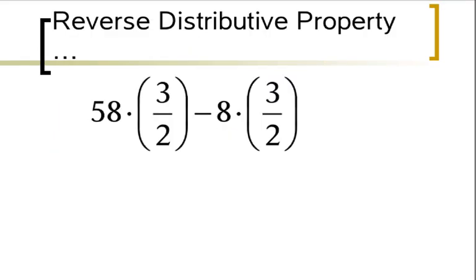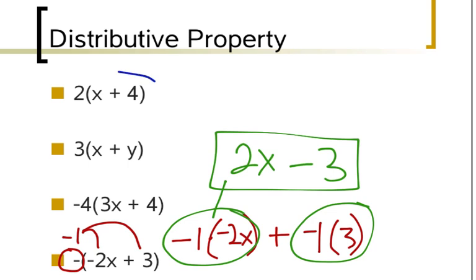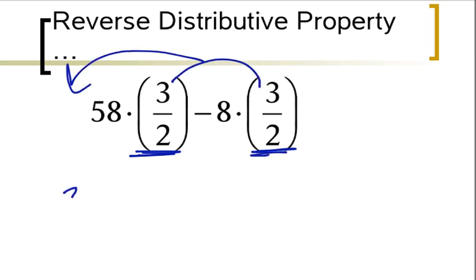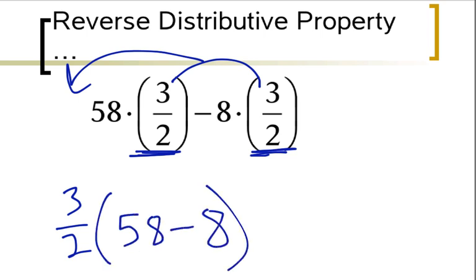You're going to get some homework assignments that tell you to use the distributive property with a problem like this one. And you're not seeing problems that look like the ones we just did over here, where we were taking a number out in front and distributing it in. These problems were actually assuming that you went and did that already. There's two ways you can do it. You can actually pull this back out, and notice they both have it, so I can put it back out in front like this, where it's 58 minus 8. It's really the easier way to do it.